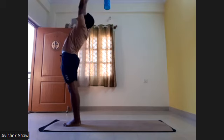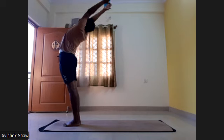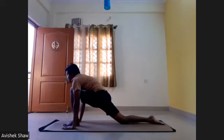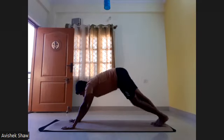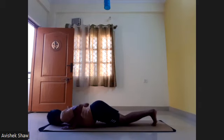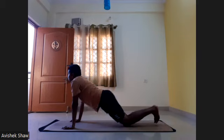Inhale, stretch up, arch back and look up, knee straight, elbow straight. Exhale, stretch forward and reach down. Inhale, the right leg all the way back. Look up. Hold the breath, left leg back. Keep the body in a straight line. Exhale, knees, chest and the forehead down. Inhale, cobra. Exhale, inverted V.